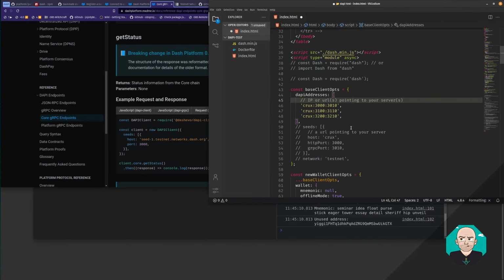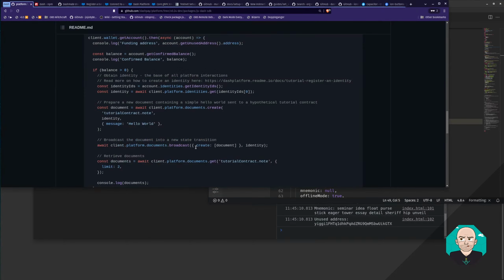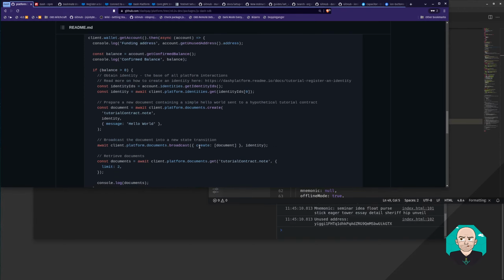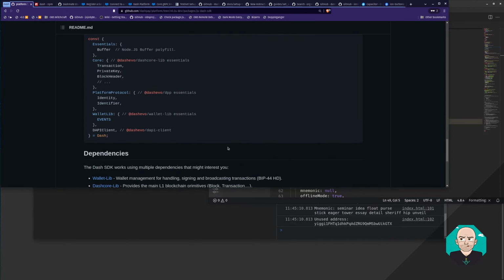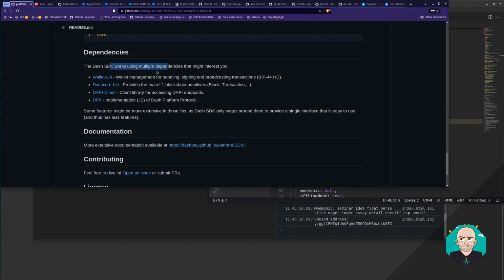Hmm. So the Dash SDK works using multiple dependencies that might interest you. So dashcore-lib, dapi-client. So it does have that in there.